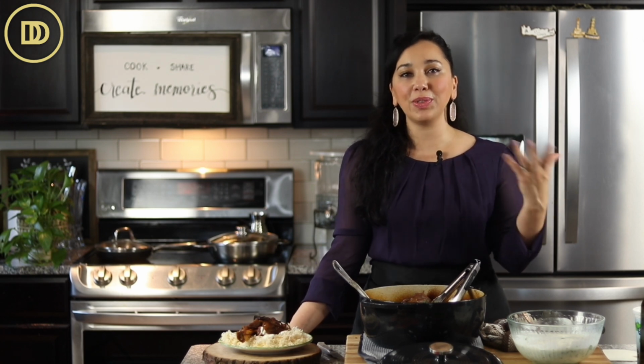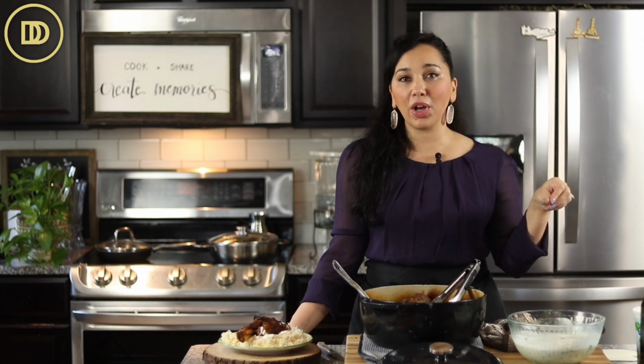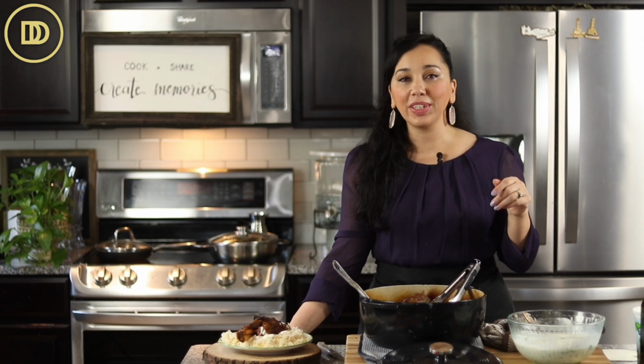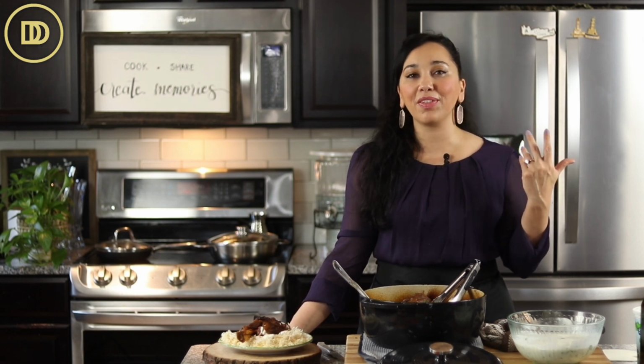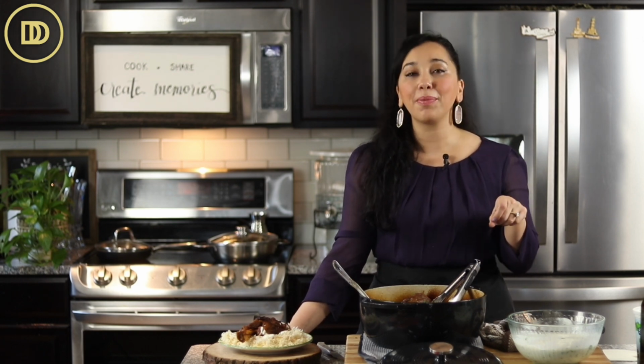But basically, all you do is heat up some vegetable oil. You peel the almonds, so it's a good idea to soak them in water first, and then you just fry them over medium heat until they're nice and golden and crisp, and then you strain them out of the oil and you put them over the dish for a little added crunch. I added some fresh, finely chopped parsley on top for some freshness.